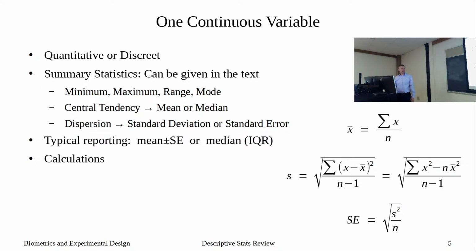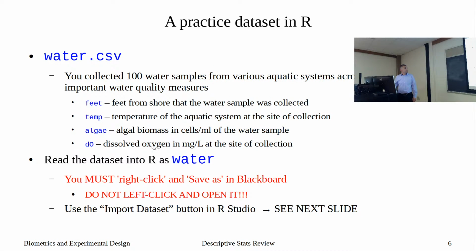Should have already had this in a previous stats class. So what we're going to do is go through and calculate all these important ones using the water data set, water.csv. This is posted on Blackboard. Hopefully, those of you that had the stats class remember how to do this. Right? Cody, have you lectured on it? No?